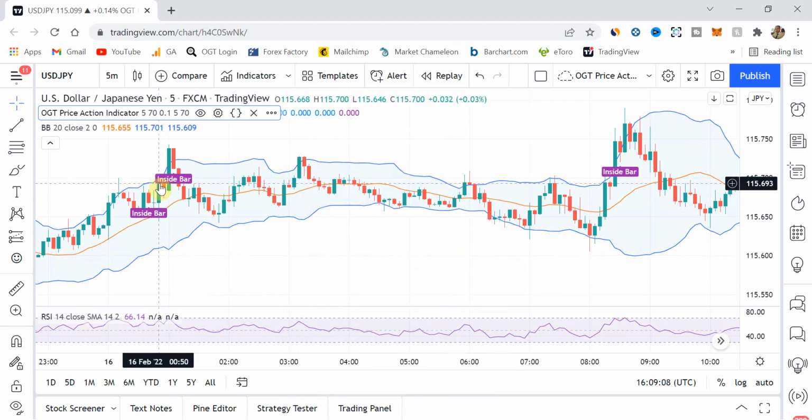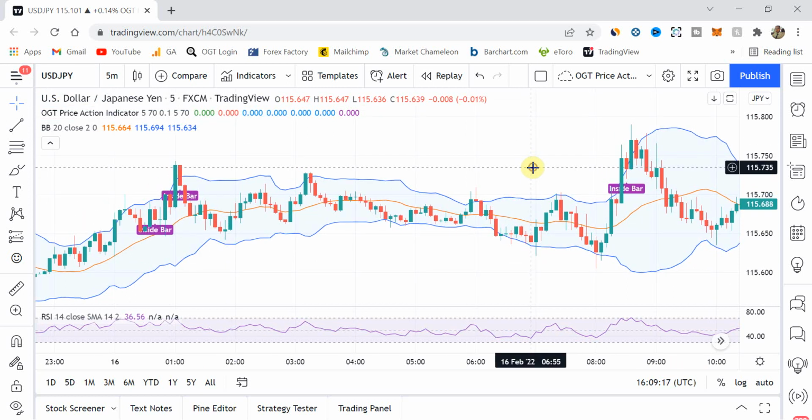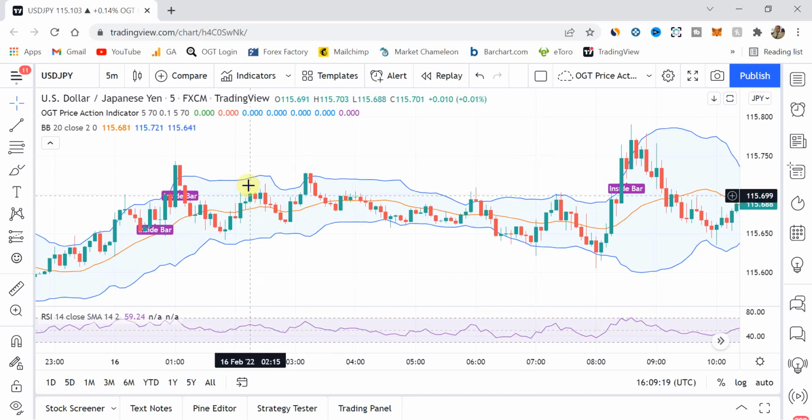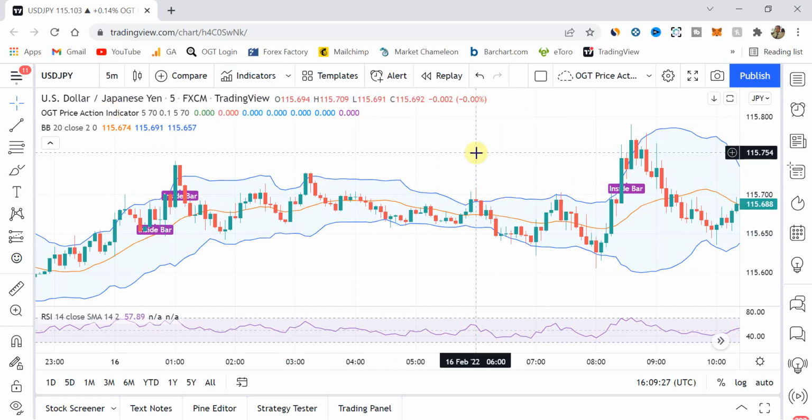And again, I'm showing you a forex chart because I like to trade price action on forex mainly. Again, you can do it on stocks. It works because it's just mathematical pieces on the candlesticks, so it does work across it all. And I've got a 5-minute chart because when I trade forex, I like to trade mostly shorter term from that kind of perspective.